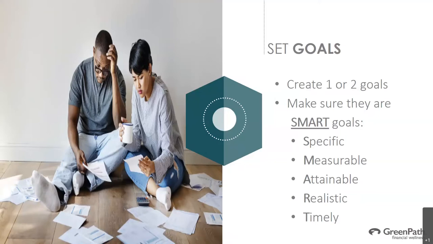Make sure that you're able to Measure your progress. Maybe open up a separate savings account and have a direct deposit into that savings with every paycheck—the amount that you need to achieve the goal by the time you want to buy the car.